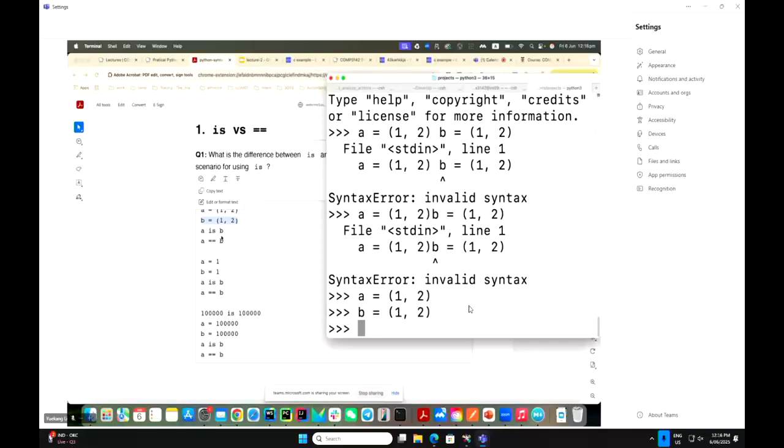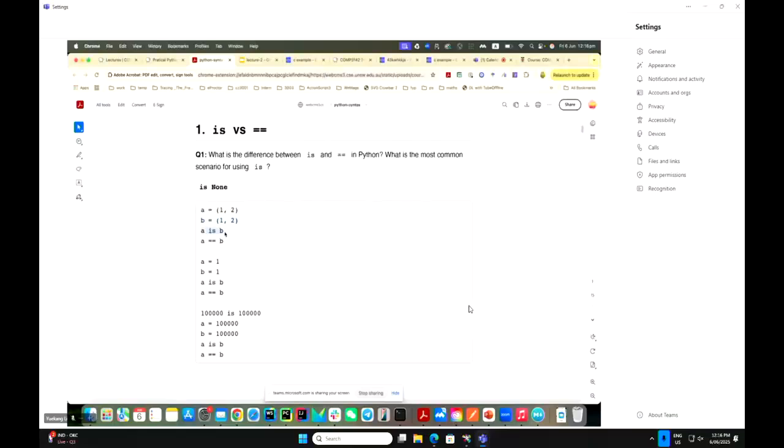What do you think will be the result of A is B? Without running the program, before running it, what do you think is the result: true or false? Okay, let's run it. Remember, every variable inside Python is an object.